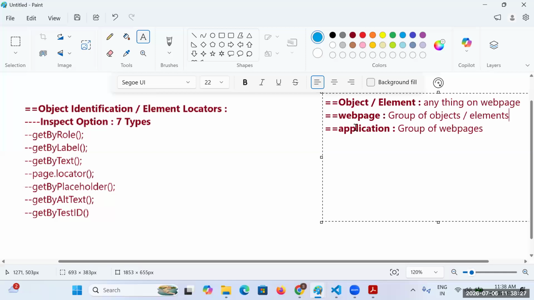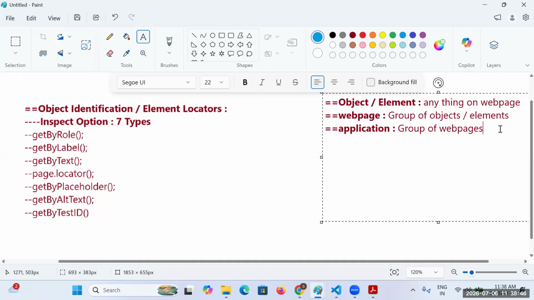Then the application, which is a group of web pages.